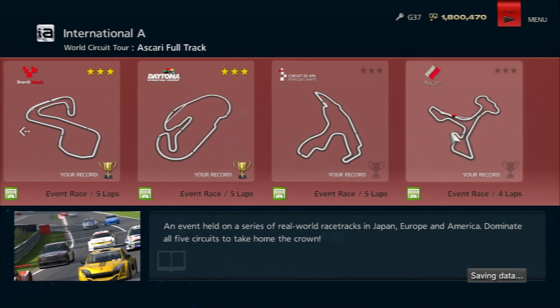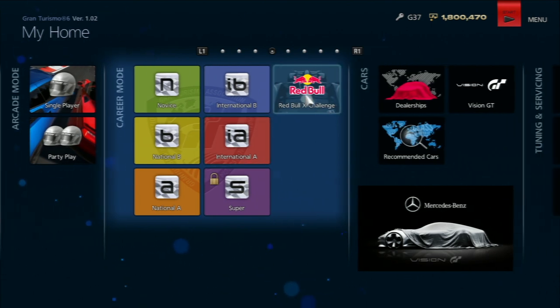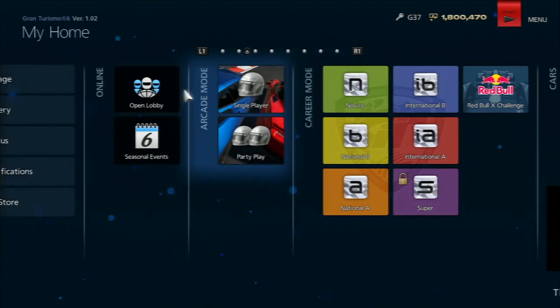So I've got these two to do at the end here still. That's a 4-lap one, and this is a 5-lap one. I guess that track's a little bit longer, though. That is my guess. We could do that one, or we could go and do something a little bit different. That's what I'm tempted to do. So we could do a seasonal event.